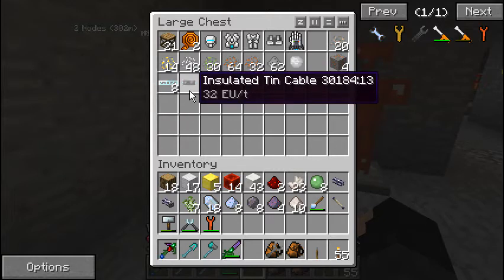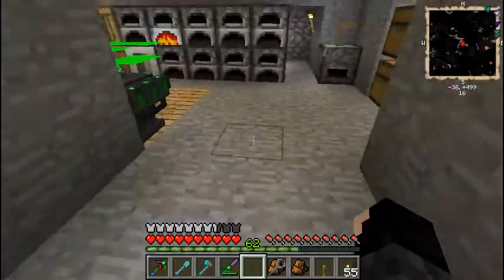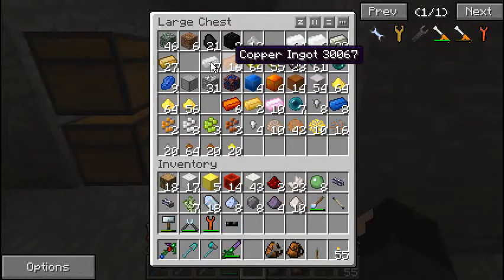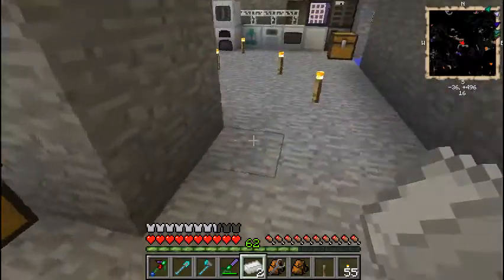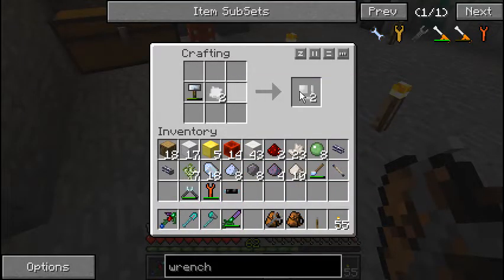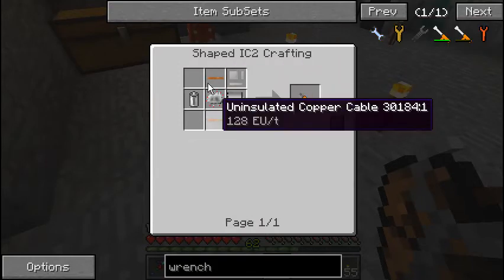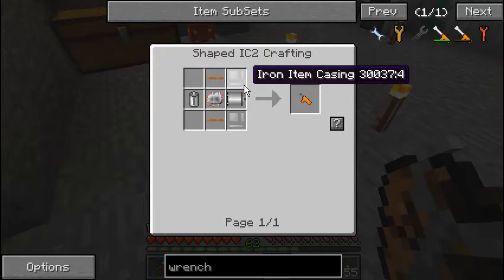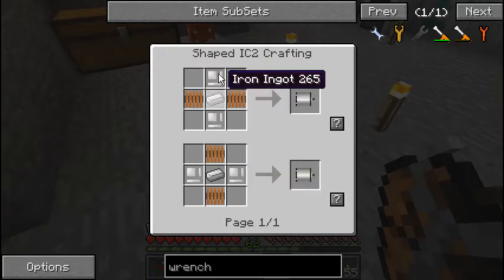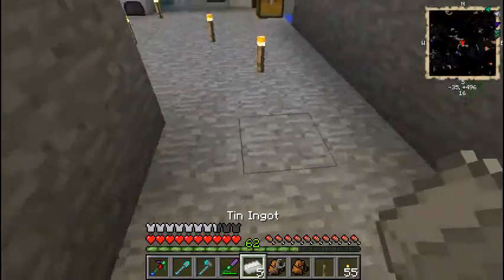So while that's running, I need to use this, and I have the other stuff. I'm going to make another battery, so I'm going to need some tin. Good. Now, make that. Then you need to make the electronic circuits. Uninsulated copper wiring, very cheap to make. Iron casings. You also want this, which is also pretty cheap for the most part. I'm going to need more tin though. I'm probably just going to take all this because I'm probably going to need it.